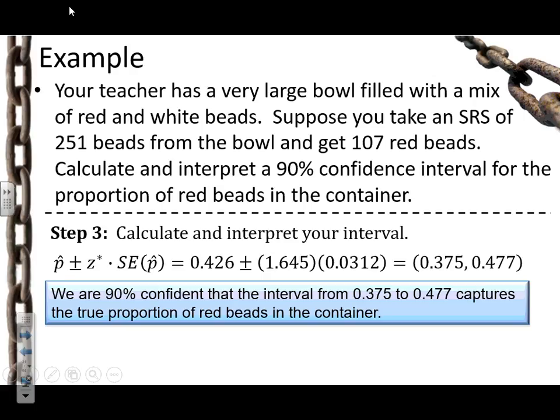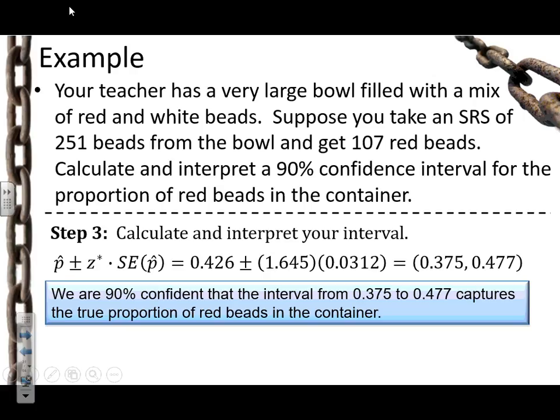You just plug in confidence level, plug in lower and upper bounds, and then it's just a matter of context at the end, the proportion of red beads in the container. Okay? But you want to make sure you always report the confidence level, you report the actual interval with context. And in this case, you need to make sure you mention it's a proportion we're calculating. So it's very important that you have all that in there.